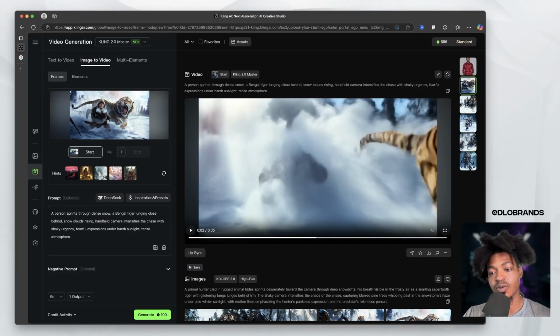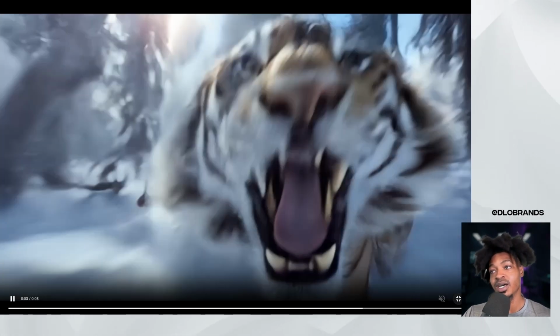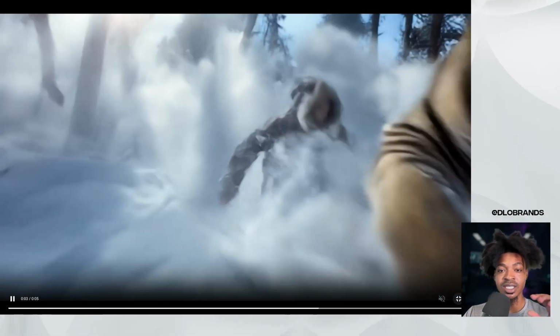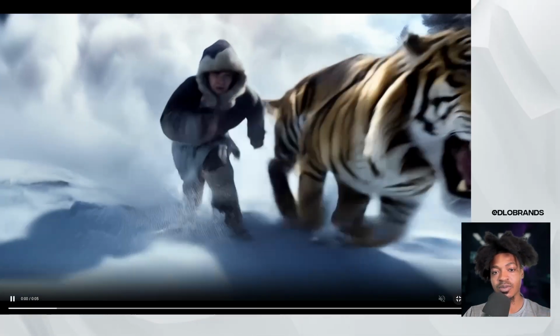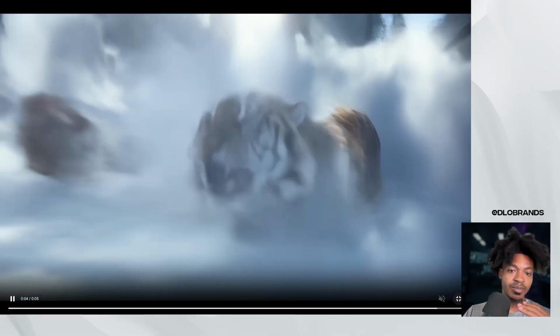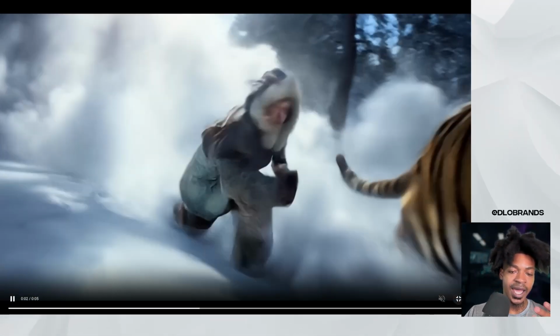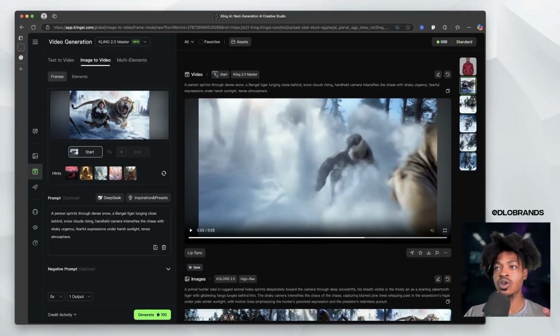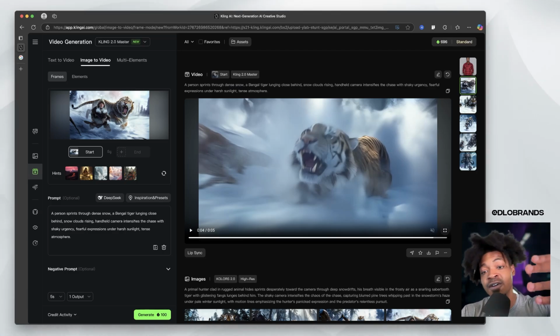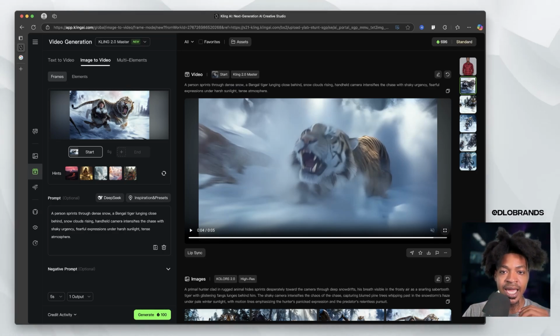Okay, so what I do like about this is that they're running towards the camera. There's clouds of snow picking up. The camera is moving, but it did get a couple things wrong, and it is a little bit on the unrealistic side in terms of how the video is progressing. As we can see, a little bit of meshing, the tiger gets in front of the person, and things like that are what we will have to work out in the prompting.